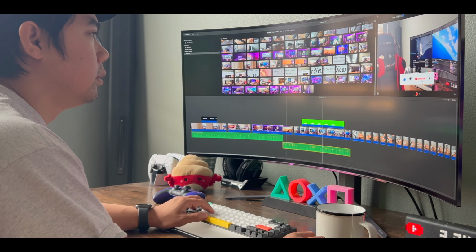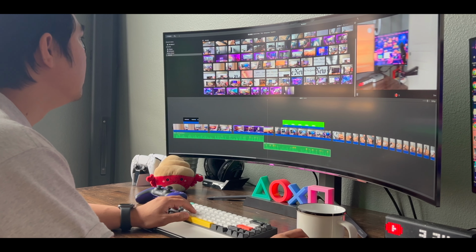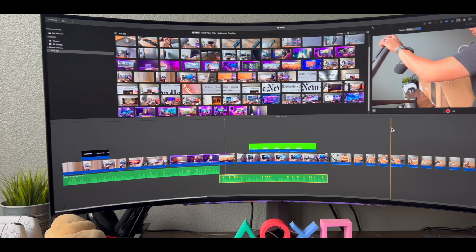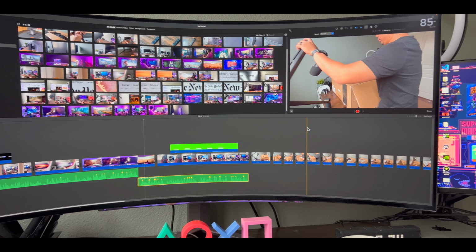Video editing on the LG-45GR95QE is amazing. Being able to see everything all at once in one window makes everything so much easier. Coming from a 48-inch OLED TV, this feels so much better.